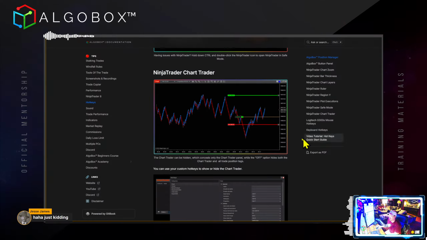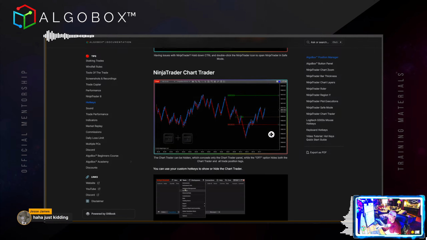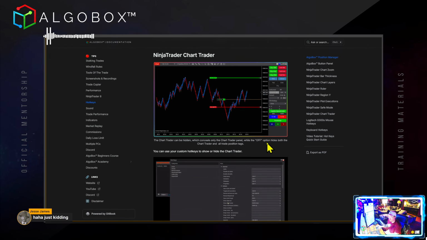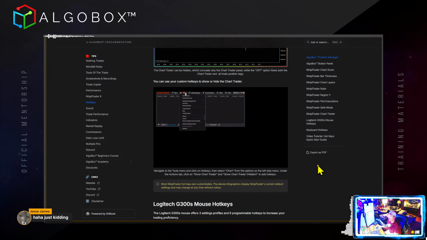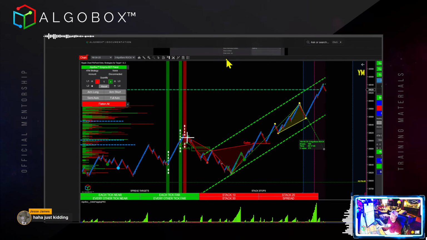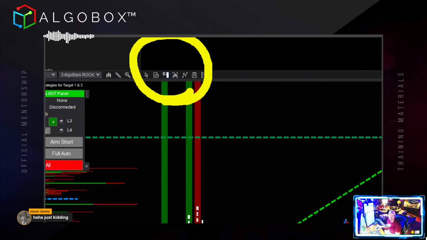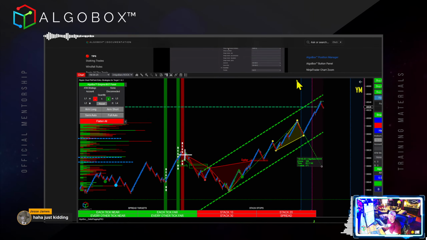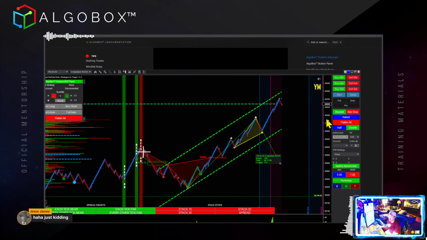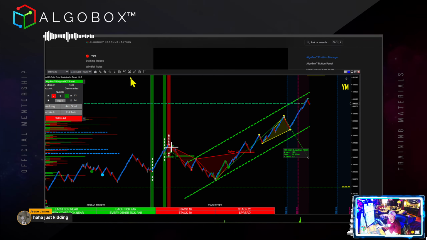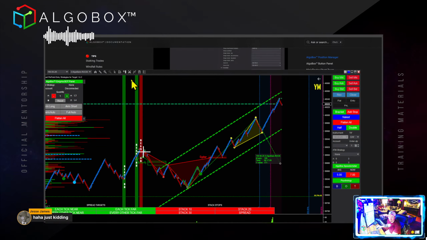The Chart Trader. I usually never turn this on or off. Hold on a second. The Chart Trader can be hidden off or on. I pretty much don't ever use that. But if you want to turn it on or off, there's a little button up here on the top. You just click this one right here. I don't know if you need a hotkey for that. I wouldn't waste a hotkey on it because you basically don't want to do that very often, but all of my little buttons over here will disappear if I press this button. So Chart Trader off, bloop, now it's gone. I never use that, like ever.